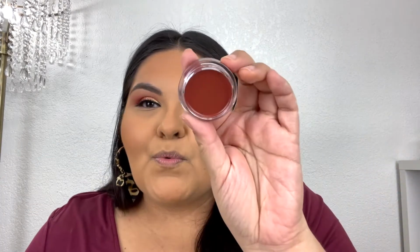I know I've talked about the e.l.f. putty blushes and how much I really do enjoy them, but I got a new shade recently, and this is in the shade Bali right here, and I think it would look really nice with our makeup today. So I'm gonna go ahead and just add it because it's new in my collection. The color, not the actual product.